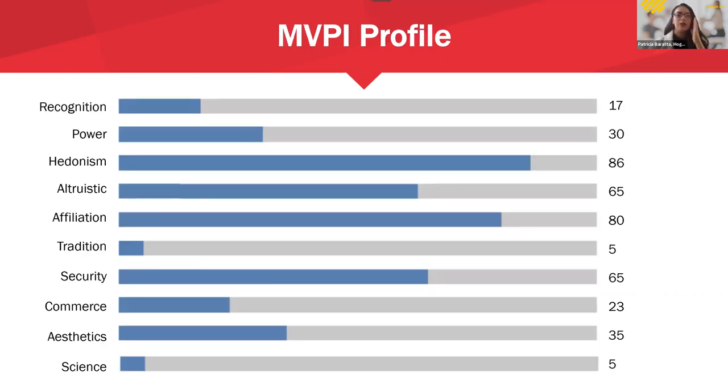Okay, and now let's go to the MVPI. So we'll notice, for example, high altruism, high affiliation. So that mentoring aspect that we saw of Samantha, maybe that's driven by that desire to help others. The high affiliation. So right now it seems like her current context is a good fit because it's a very tight-knit, close community of lawyers. So that high affiliation need is probably met there.